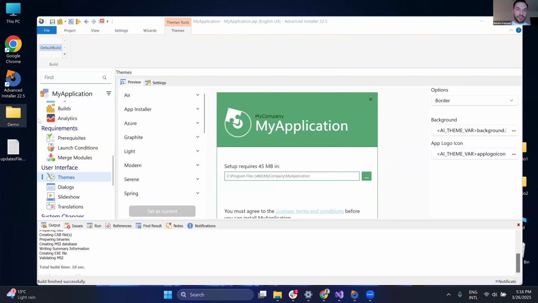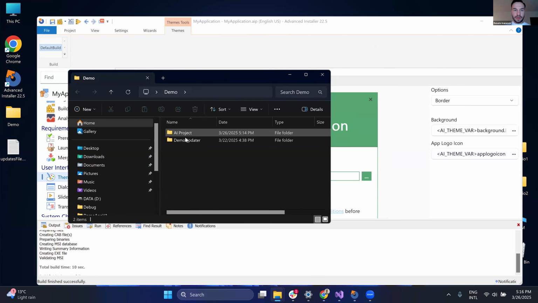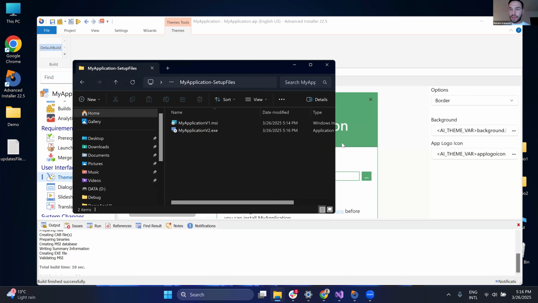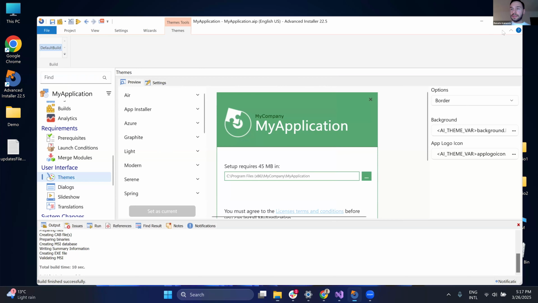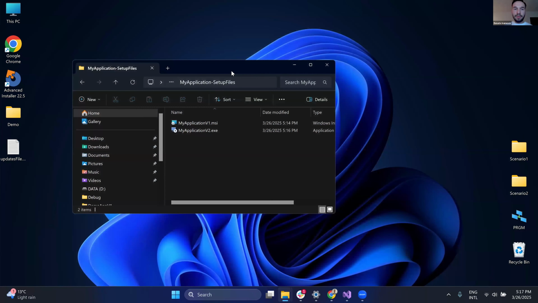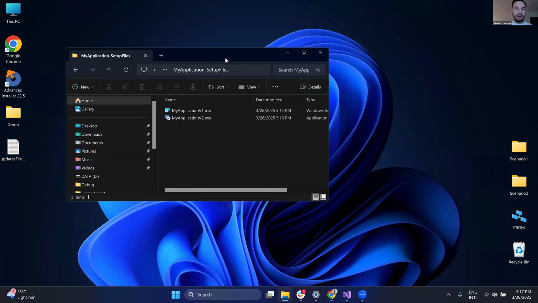And let's check if the installer for the version 2.0 has been created. And here it is. Let's append v2 here. Okay, and now the last step is to create the update configuration file.